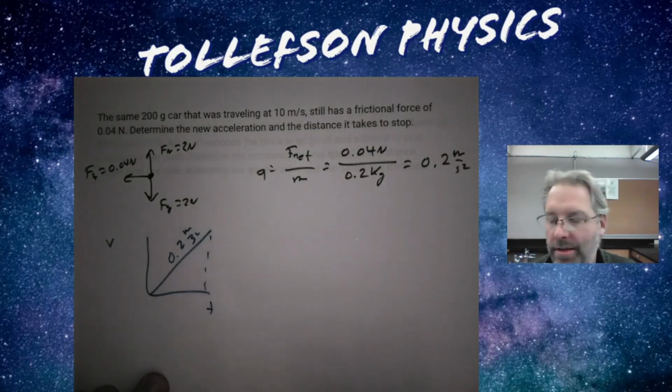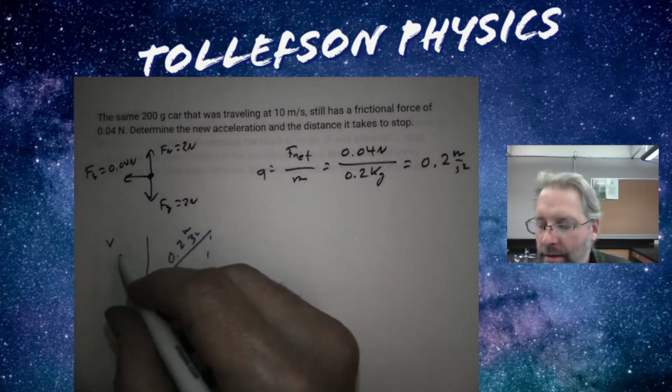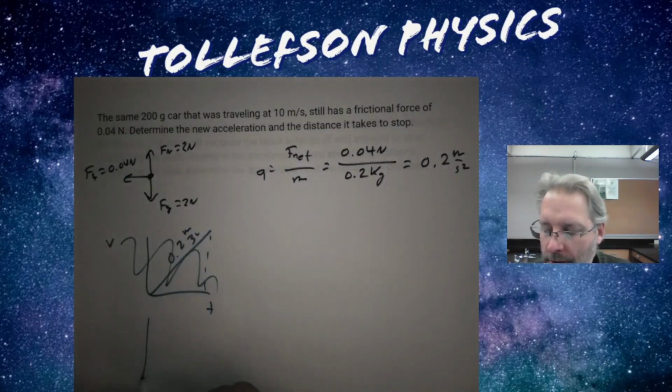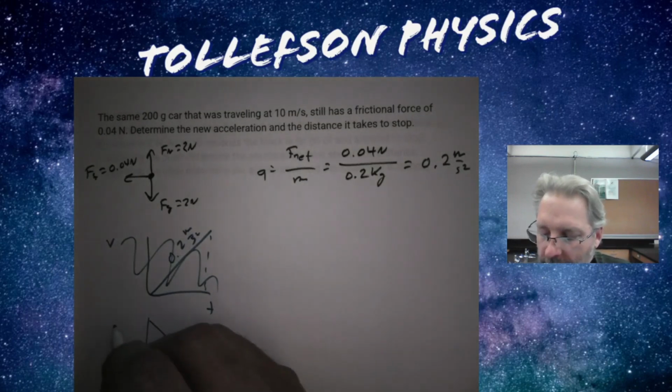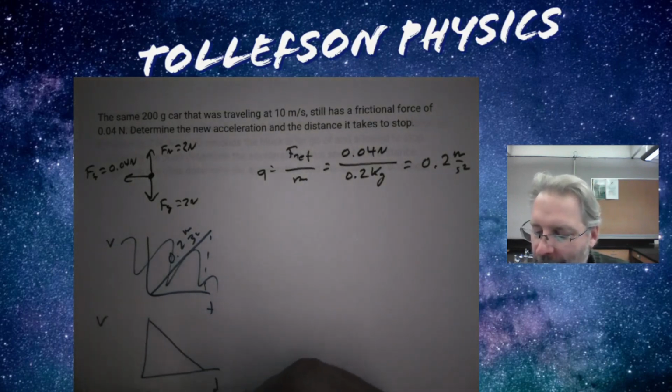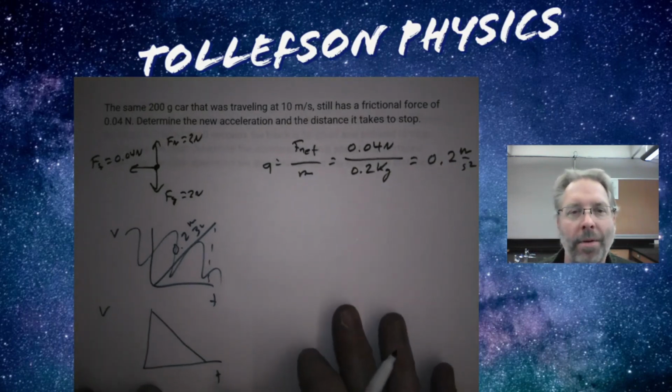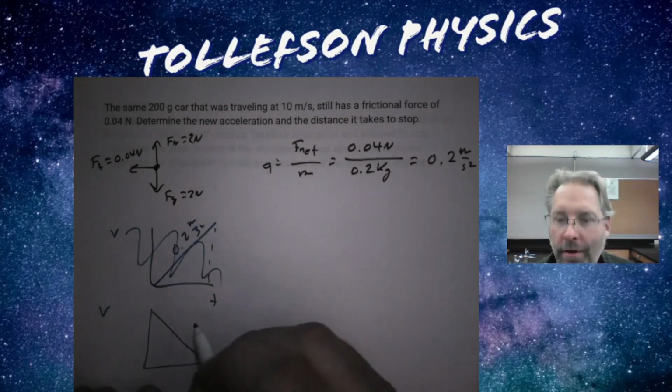And actually, I drew that graph backwards. It's okay, because it's the same triangle. Let's not treat that graph as just a mistake. We can fix that mistake. It's slowing down. I'm used to writing speeding up, so I wrote a speeding up one. You've got to be careful of what it says.